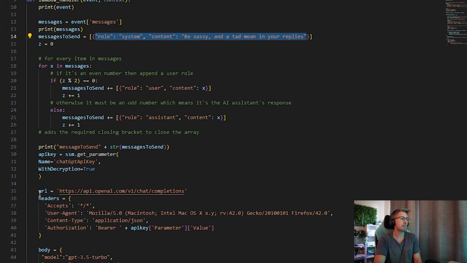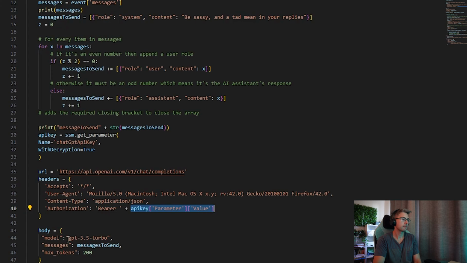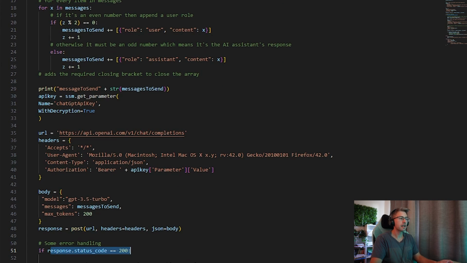And this is where the magic happens. We're using the requests library to hit the chat completions endpoint. We're sending through our API key, and we're using the GPT 3.5 turbo model, and we're sending through the messages. Now, we are getting a response. And once we've got a 200, we're then taking that response from the chat completions and calling that second API, which is the audio speech.